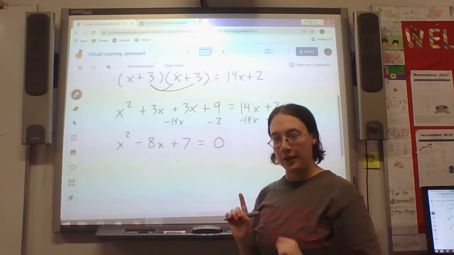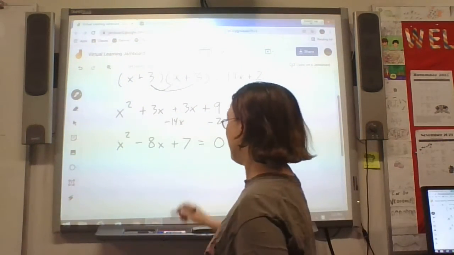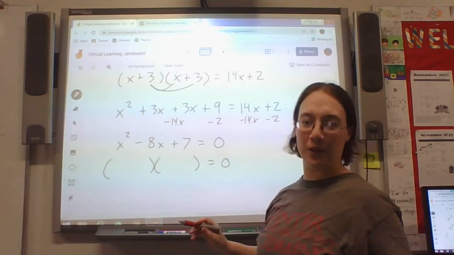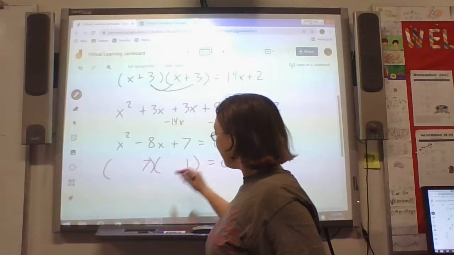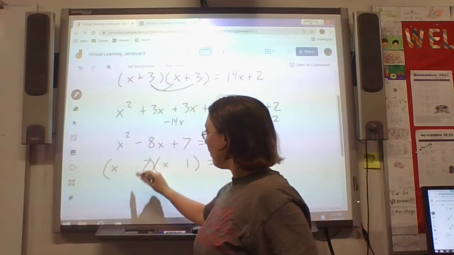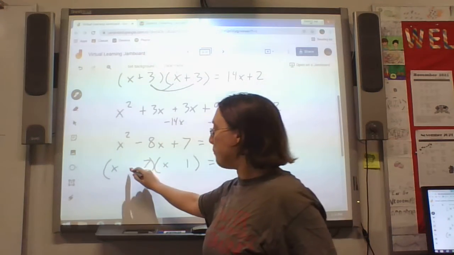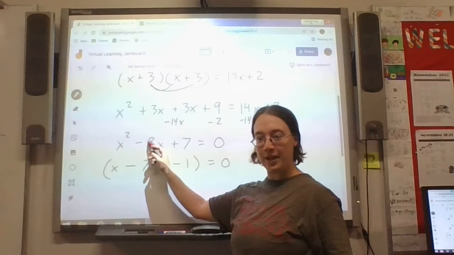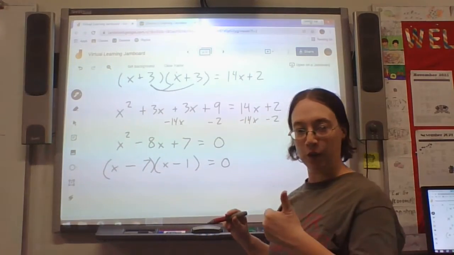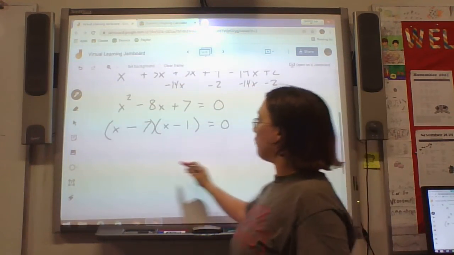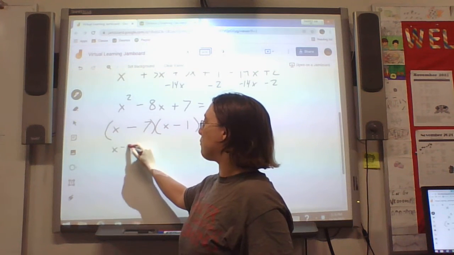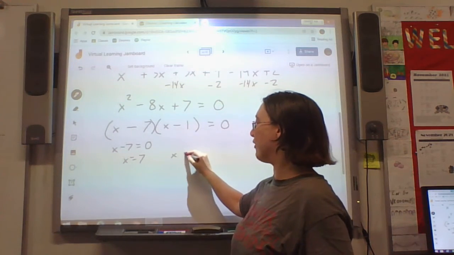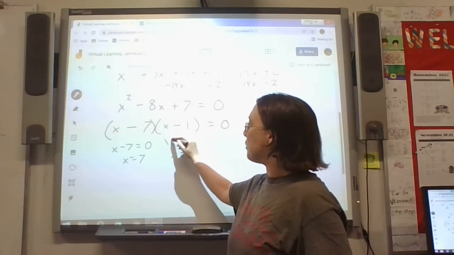Now, if you happen to realize here that this one is going to factor nicely, then yay. Factors of 7, that'll give us 8. Sounds like 7 and 1 to me. Those are really your only factors of 7. And in order to get a negative 8, we're going to need both of those to be negative. So negative 7 and a negative 1 adds up to a negative 8, multiplies to a positive 7. We're good. And then we're going to set those both equal to 0 and solve. And again, if this is a part you can do in your head, like you know the pattern by now, okay, this is going to give me a positive 7, this is going to give me a positive 1. That's fine. I'm just going to write out that in-between step.